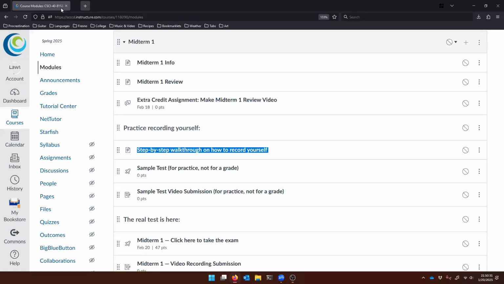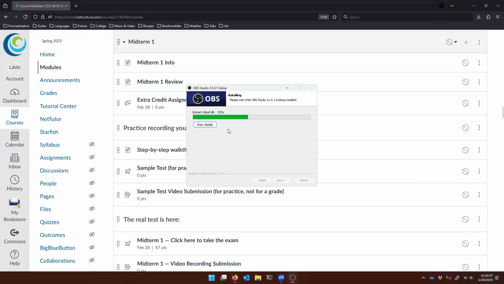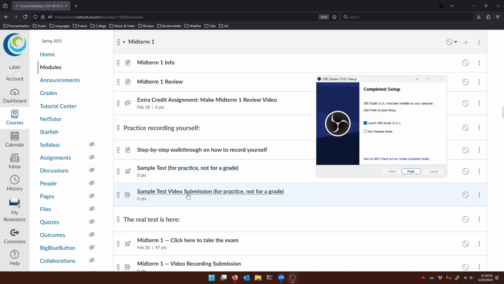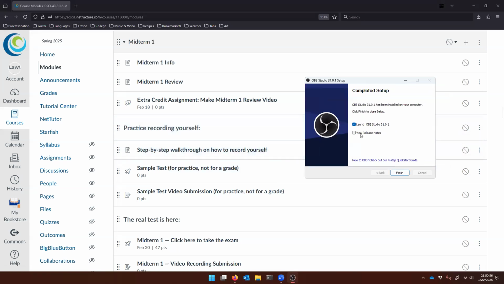And then we can come back to our modules page because once we get it all set up, I want to walk through the sample test as well. So it's trying so hard. It's getting there. So we'll just wait for that. Feel free to fast forward since you're watching this in video form. You have that ability. But what we're going to do is I'll walk you through the sample test and then also the video submission as well, because that's just going to be a practice for the real deal.